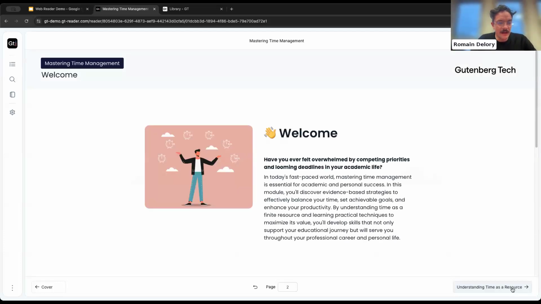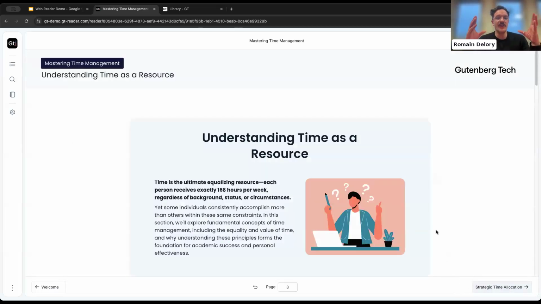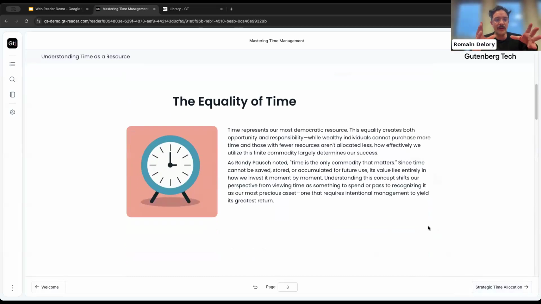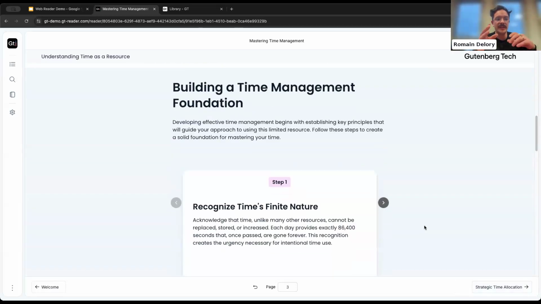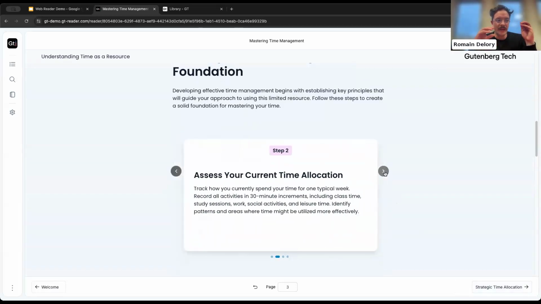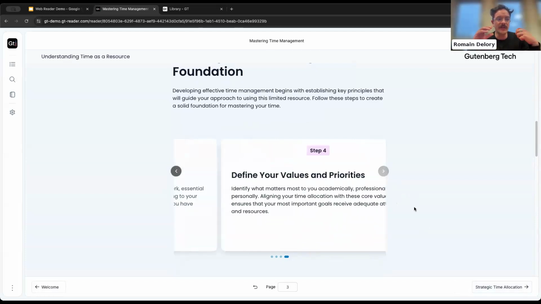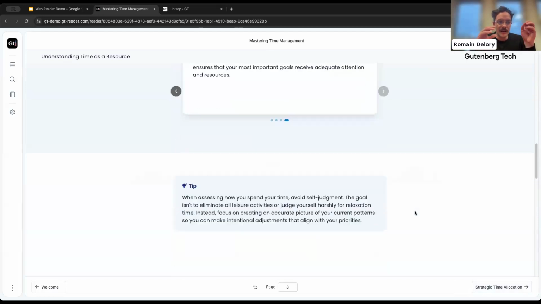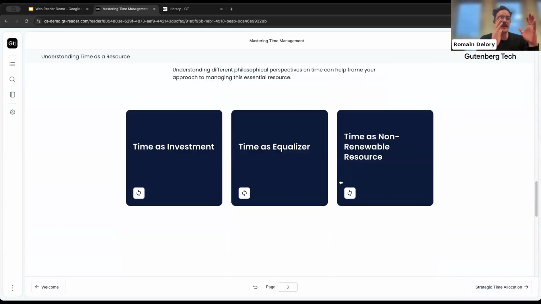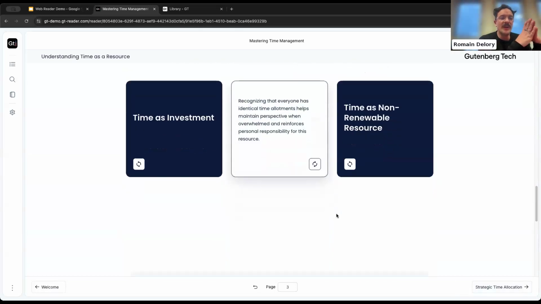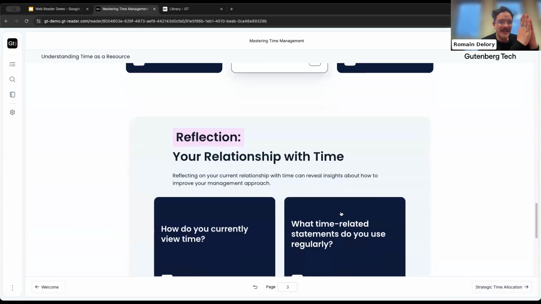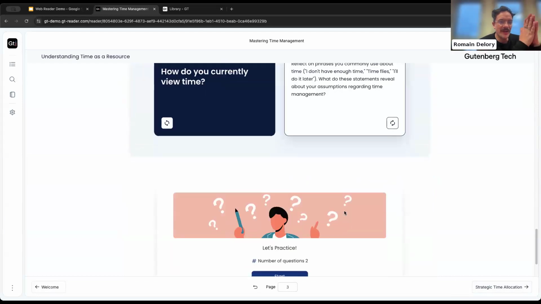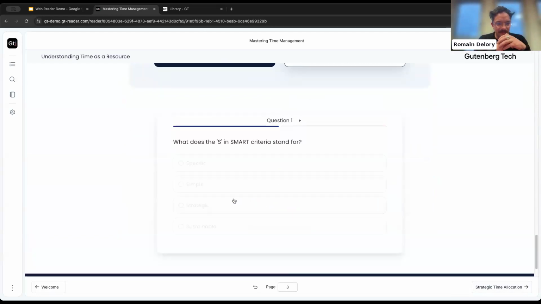Here, as you can see, the content is king. We've got clean navigation. The main focus is on the content. Every element that the user can trigger is nicely attached to what we call the bone of the web reader on the left side.